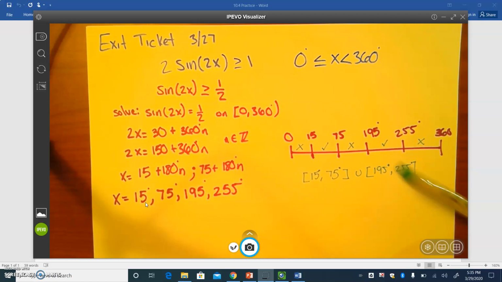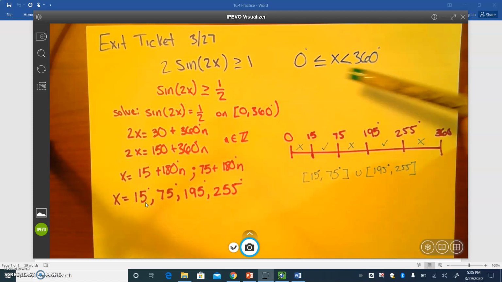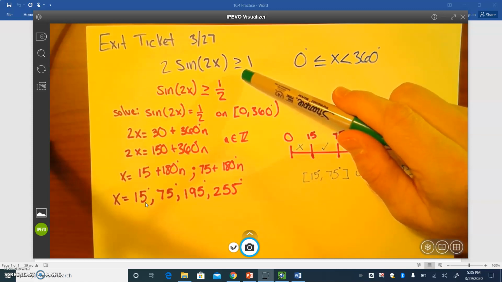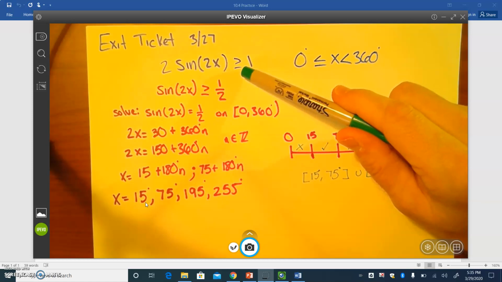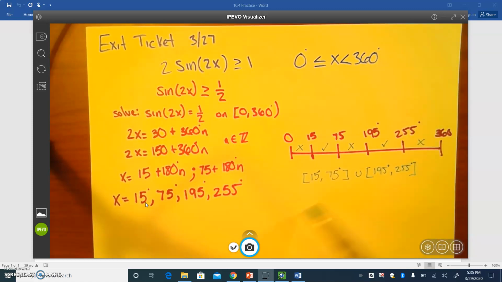We are looking at the exit ticket from Friday. A couple of people called me up pretty early in the day. I did forget to actually put the inequality symbol there. A few of you submitted this; it was originally an equation. It was totally meant to be an inequality. So thank you to the few of you who reached out, and apologies to those of you who solved the equation before I switched it. But here is your full solution.